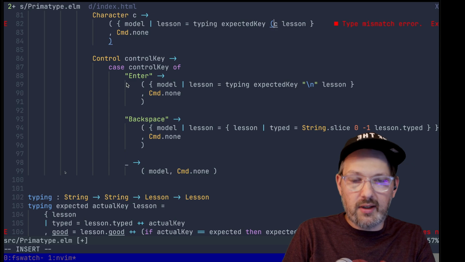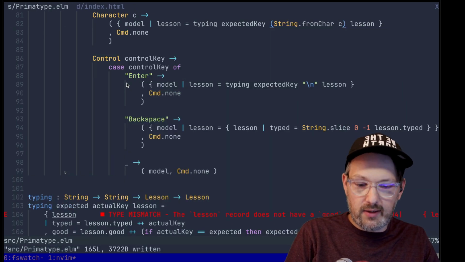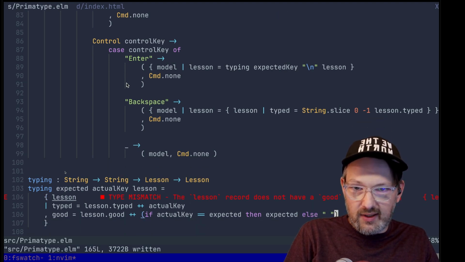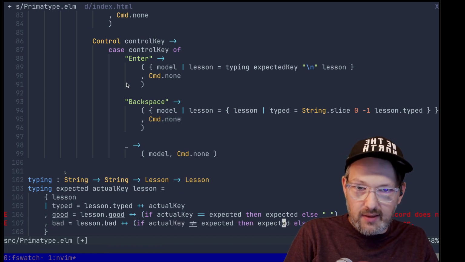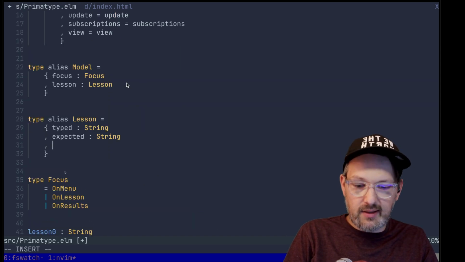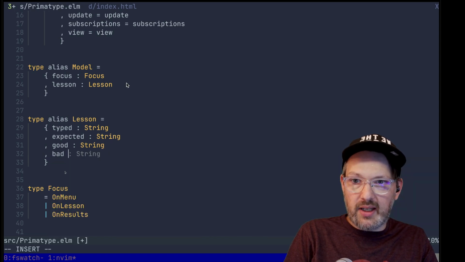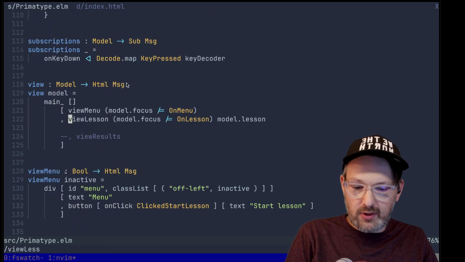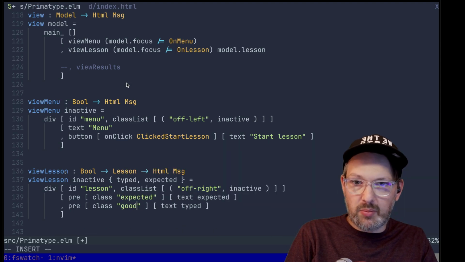And then we do the string from char here. Lesson does not have a good field. That is correct. Bad. All right, so let's go to the definition of lesson and add a good string and a bad string. Boom. And now in our view lesson function, we don't want typed, we want good and bad.